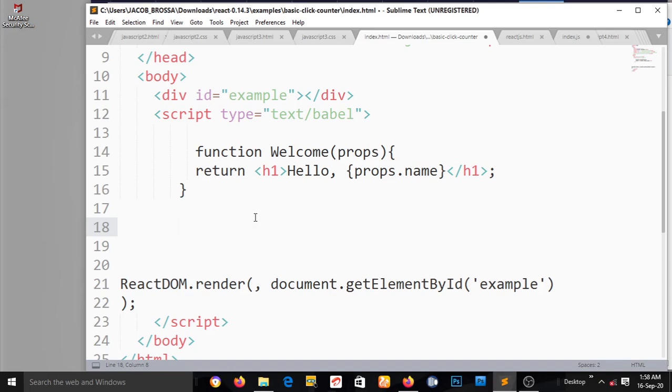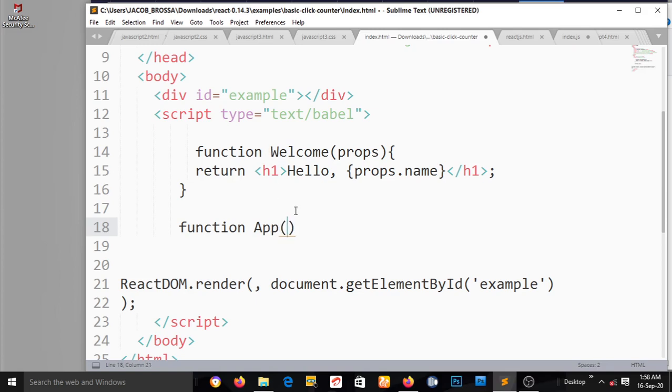Alright, I forgot to mention this earlier, but the name of your function must begin with a capital letter. The reason is, if you use a small letter, it's going to see it as one of the HTML elements, so you must start with a capital letter. Alright, so components can actually refer to other components in the output. So in order to put a component inside another component, we're going to write the function again, and we'll put the name of this function. So I will be using App.